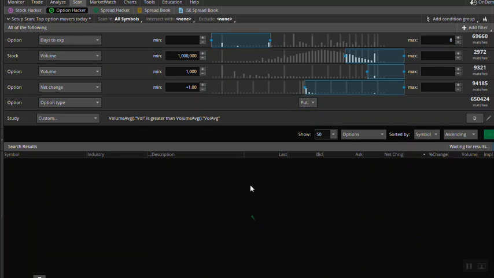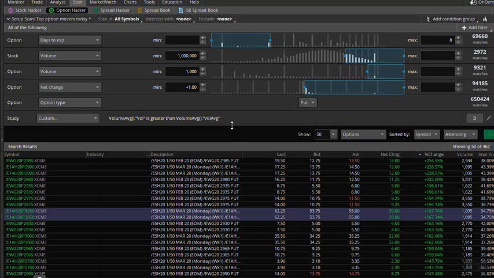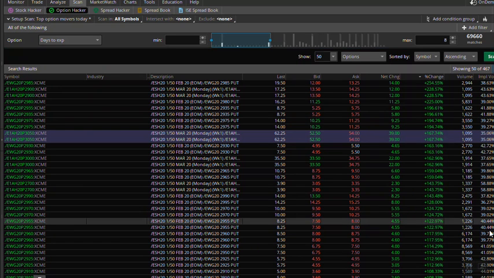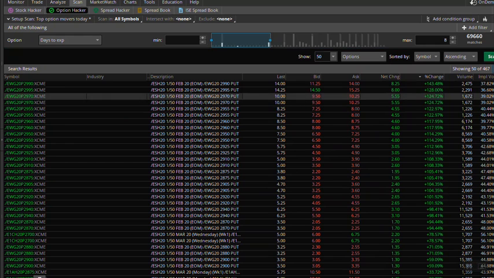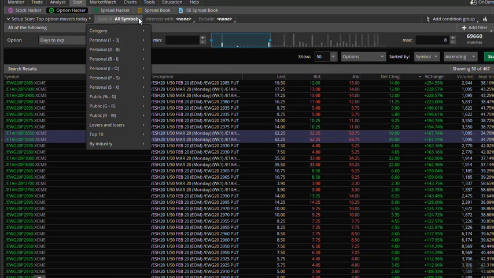Now, on the put side, of course, we're going to have some really big numbers here. And I'm scanning on all exchanges. You get better results if you fine tune your scans. But let me see if I can get this to go up. There we go. On the flip side here, that's actually giving futures too and stuff. So see what I'm saying? You need to fine tune your scans.